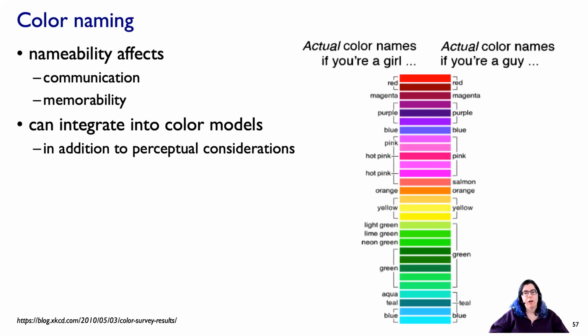And so, it turns out that being able to name colors, right, being able to say red versus green or blue, as opposed to like sort of light gray, versus not quite so light green, it actually does help to communicate about a visualization, even being able to remember and think about these regions differently. So it's even possible to integrate color naming into color models. So in addition to how things look, you can also take into account the nameability of colors. So that's just another part of the complex world that is color.